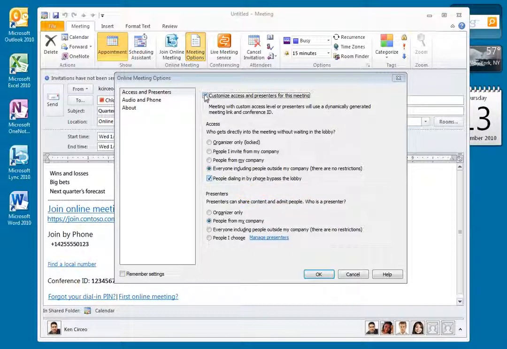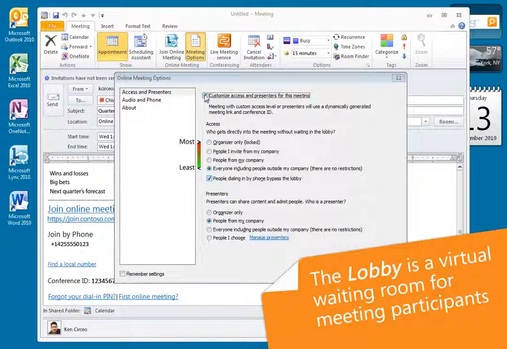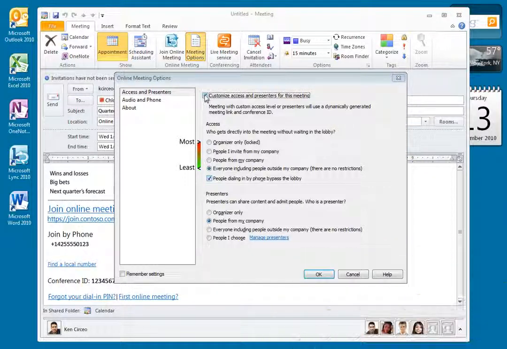You can view these options from top to bottom as most secure to least secure. For example, this one up here is for when you have sensitive information to discuss and you want to tightly control who is coming to your meeting. Everyone who joins the meeting is put into a virtual lobby, and you, as the organizer, can accept or deny participants as you want.